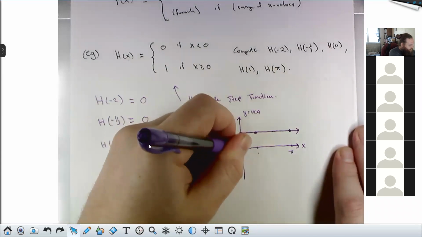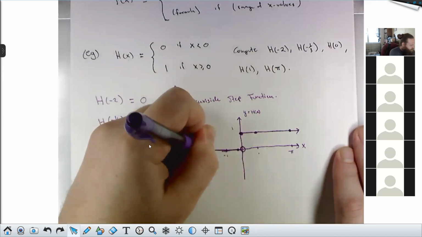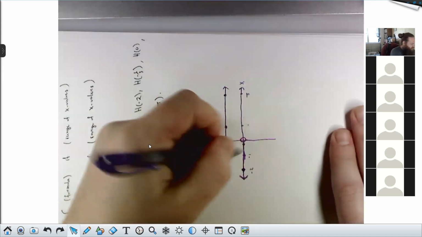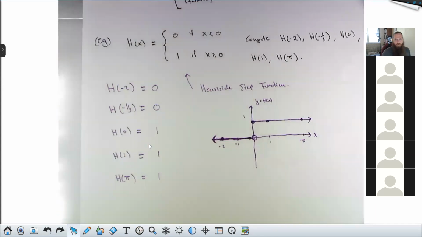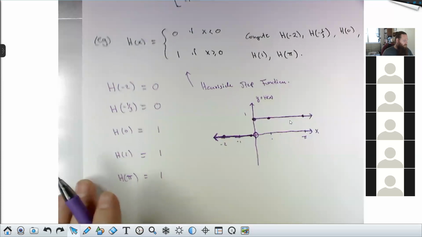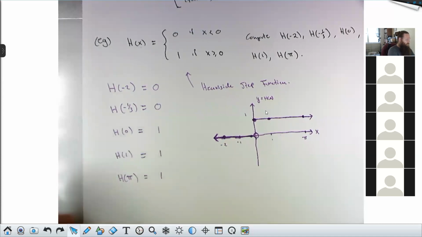There's an open circle here. We'll think about that in just a minute. And then the rest of the graph is actually down here. So you can see why we call this the step function. It starts out at 0 and it stays there until you cross over 0, and then it steps up 1. It's useful as an input when signal processing, that sort of thing. All right, a little bit more practice with calculating outputs from piecewise functions. Then I'll formally define what a graph is, and we can look at graphs.